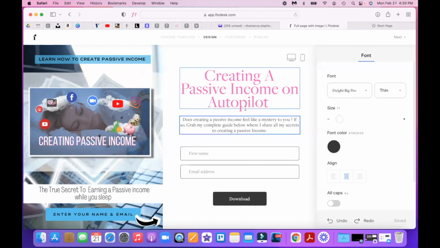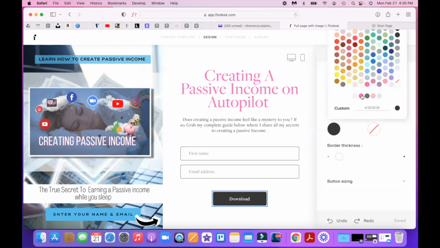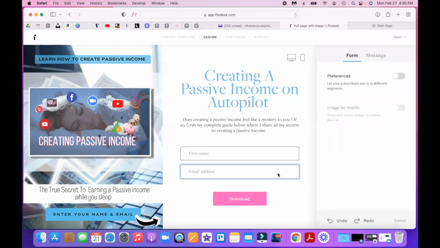Okay, so we've got that. Let's just say we're good with that, and we're going to go with what we've got. Like I said, it is something you need to think through and figure out for sure. I may change that blue, since that's the theme over here, so it matches, and then have the pink as the download button. Now all I'm going to do is hit the next button, because that's going to take me to the next part of this.